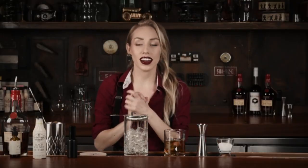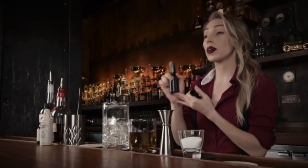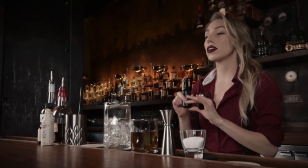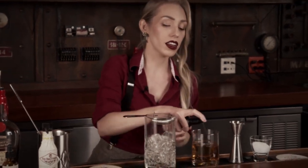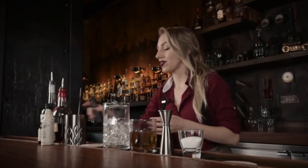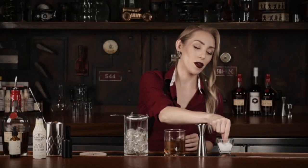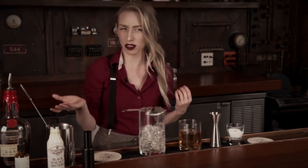To add to that aroma, we are going to hit the top of this cocktail with a spritzer filled with just Screwball and chocolate bitters. The reason I do this is because I want you to get that smell before you even get the taste of the drink — you're going to smell this drink before it's even near your face. And then we're going to hit the top of the ice cube with a pinch of salt. This is going to help bring out all of the flavors, and plus there is nothing better than salty and a little sweet.